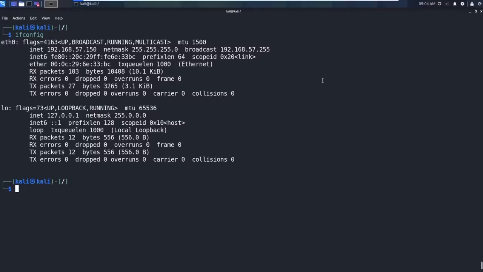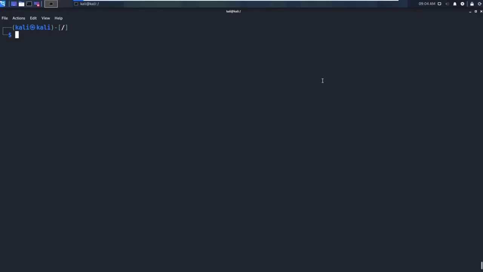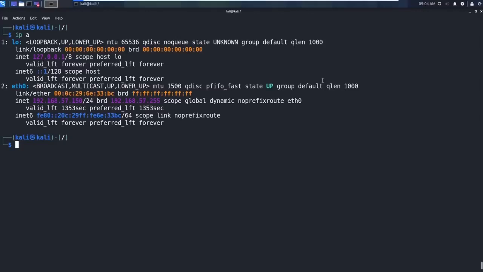So if we take a look, I'm just going to clear my screen here. So the command is ip. Now we can say ip a, and we can look at that, and that says IP address. And what do we get here? Well, we get our loopback, and we get our Ethernet, and we still get to see what our IP address is. We get to see what our subnet mask is here as well. We get to see our broadcast address. So there's a lot of information here that is provided, which is good.